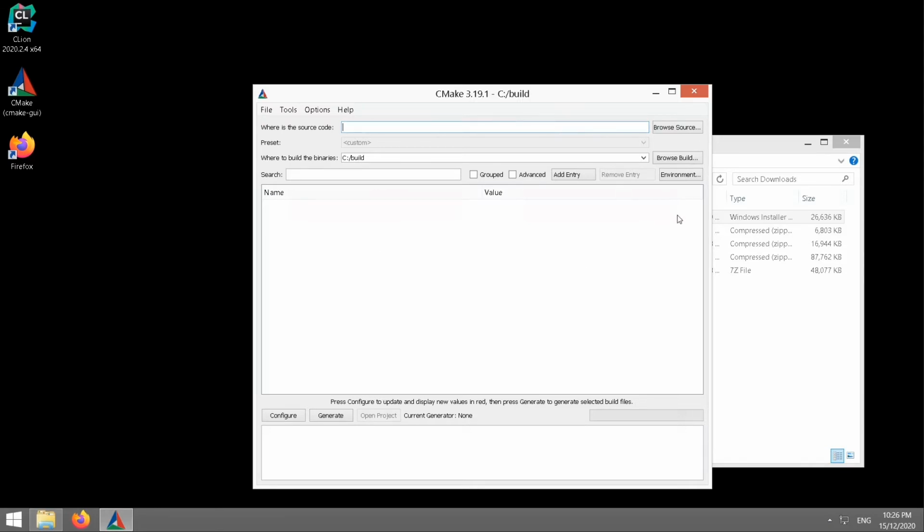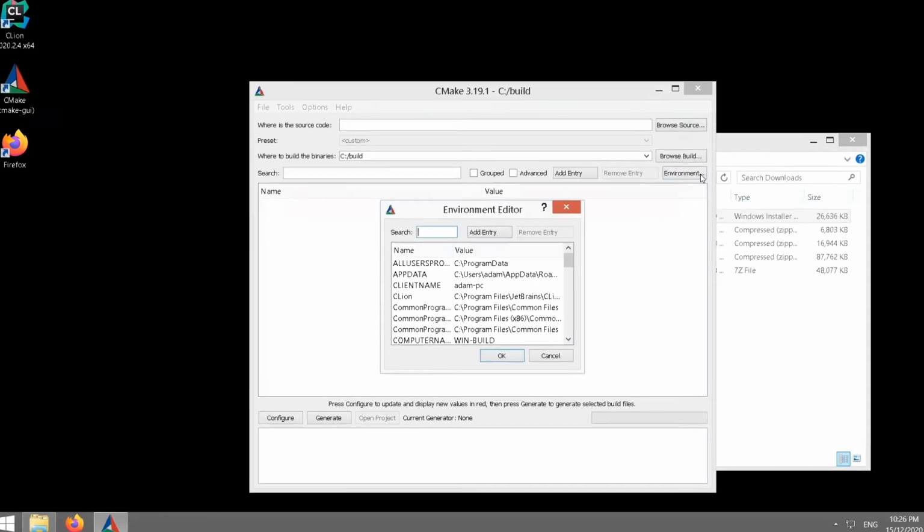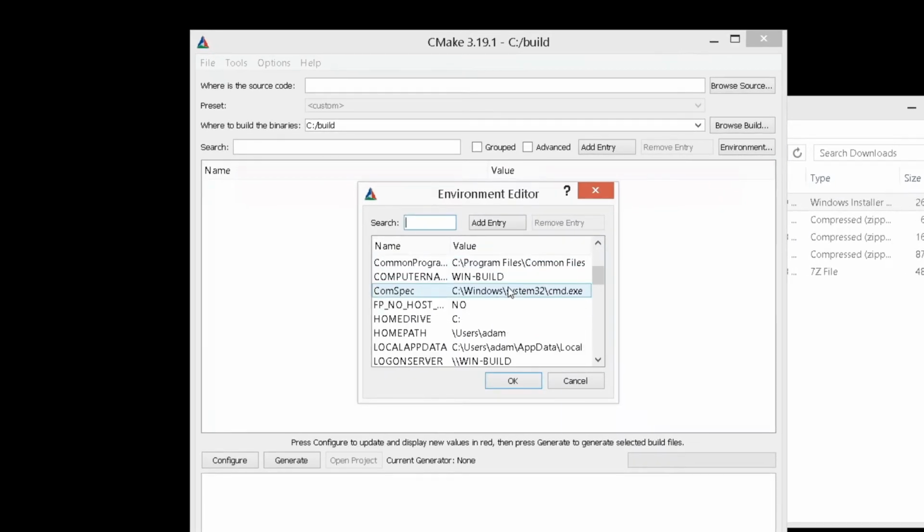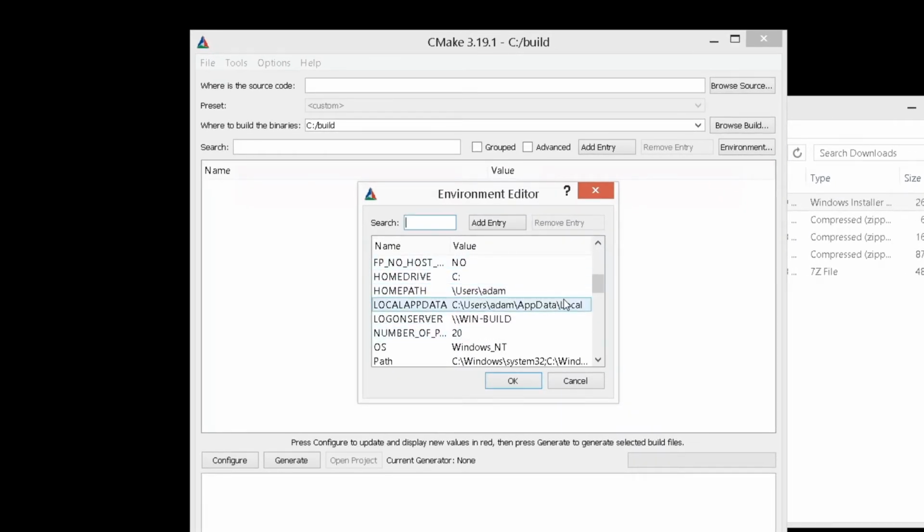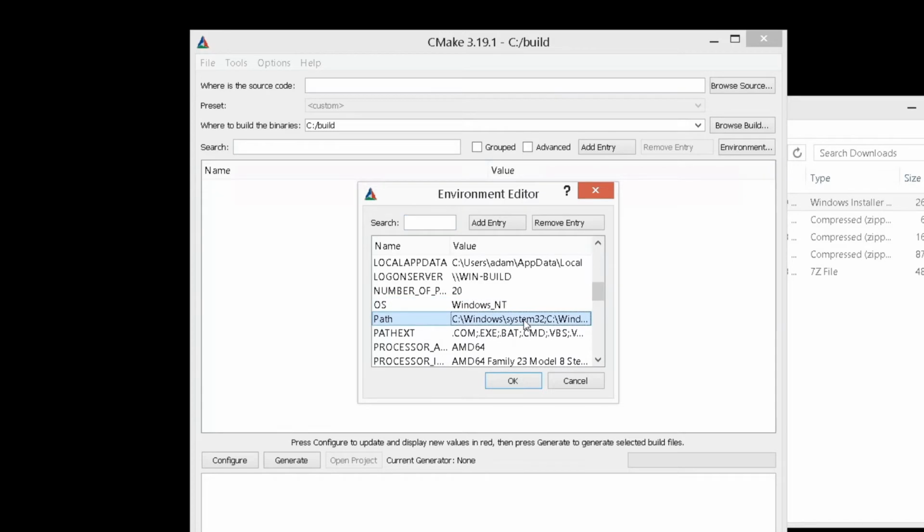The only thing we're going to do in here is hit environment. This is just a handy way to get to the Windows path and all the environment stuff. You can go the usual way if you want, but this way is handy. You're going to find path in the list. You want to double click it and then hit the end key on your keyboard to go to the end. And then everything in here is separated by a semicolon.